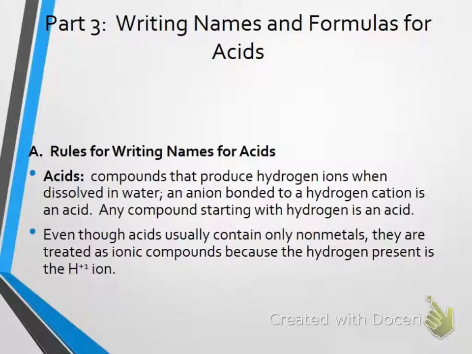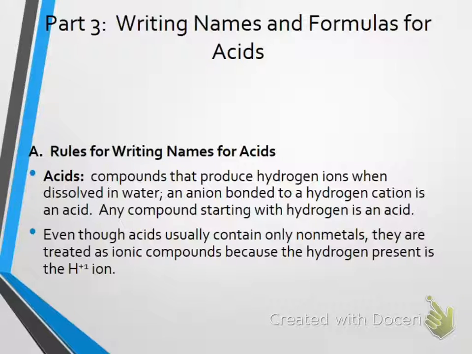The naming them is quite a bit different. The way that we're going to recognize acids when we see them, and we had that one worksheet that had 2, and I told you all to skip it. That very last worksheet we did, and I said skip those because we don't know how to get the formula from the name yet. There's 2 kinds of acids. There's an oxyacid and a binary, and we're going to talk about that in a second. Okay, writing the formula is going to be the same, but writing the names is going to be different.